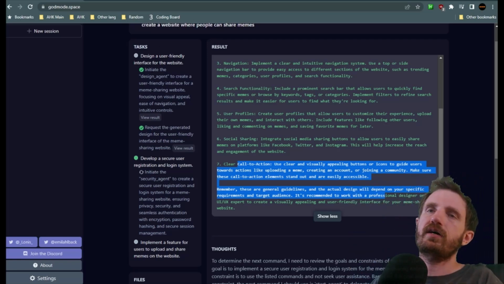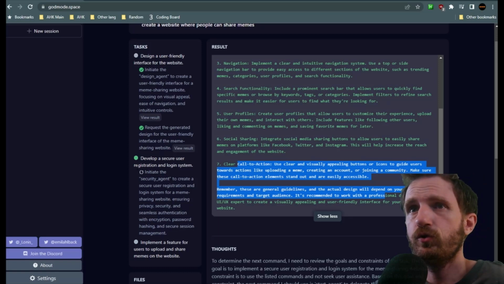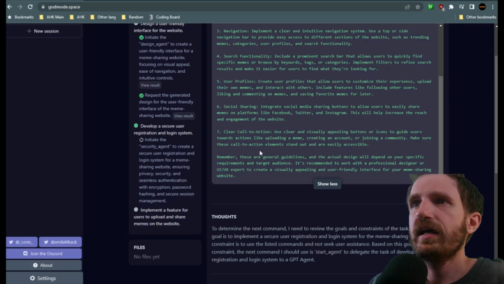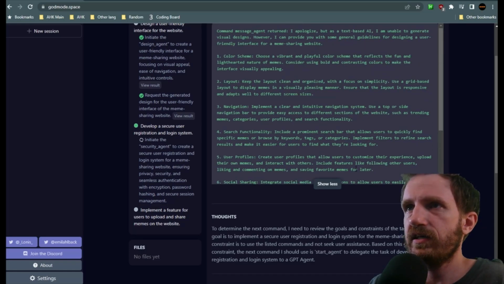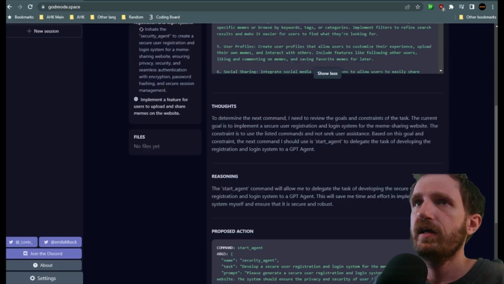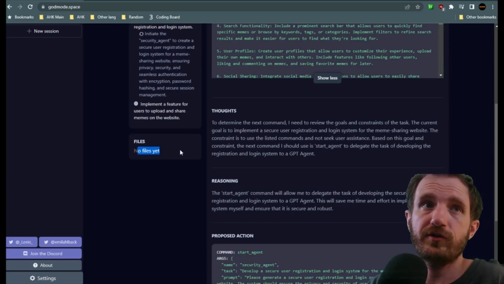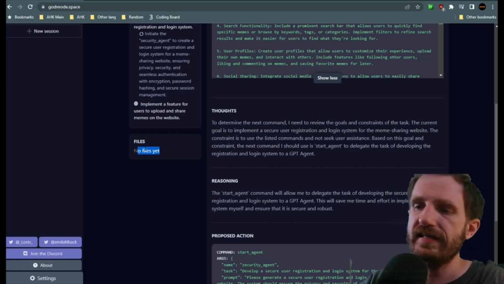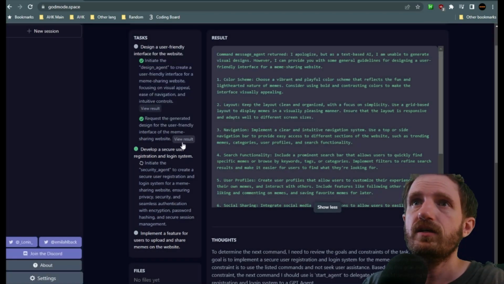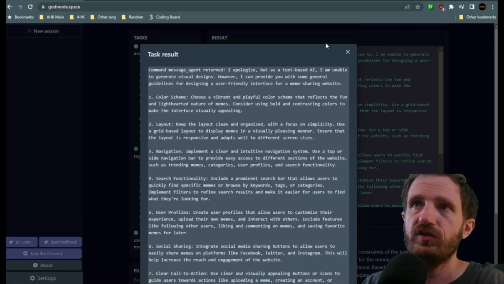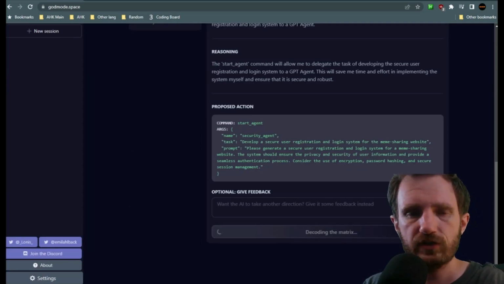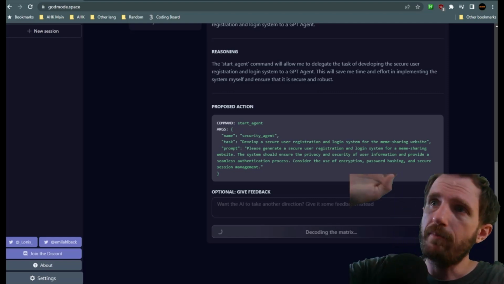Design a user-friendly interface. So now we're on step two, develop a secure user login system. And like I said, it's just giving us general guidelines, like it's telling us here. This is great. You can copy and paste this and save it into a text file if you want. If it does spit out files, usually they're text files. You can download it, or just click on view results. Boom. View results. Boom. So this is just great. It'd be great for business planning, making sure you don't miss any important steps you didn't think about. But yeah, pretty much that sums it up.